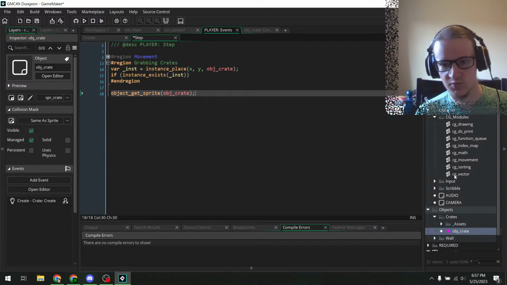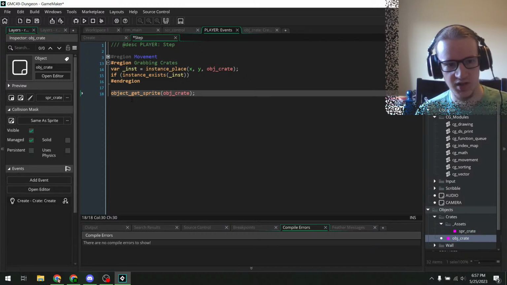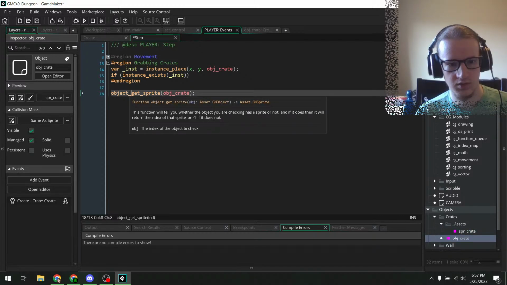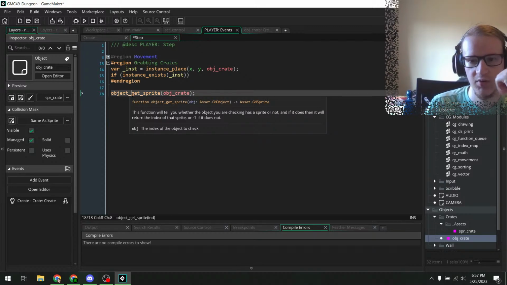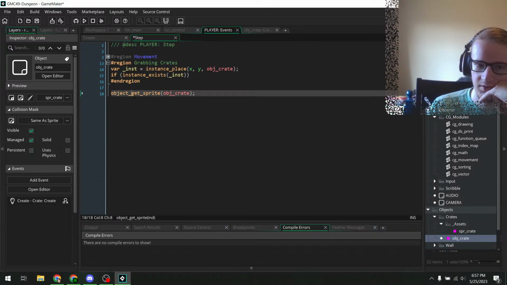Will this give me sprite crate because I attach it to that object? But the problem is, what if I want them to be able to change depending on which phase?